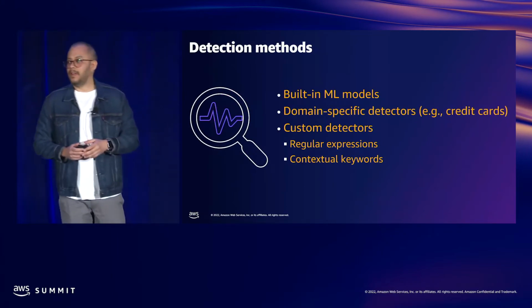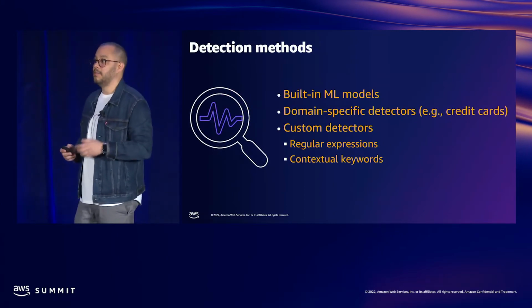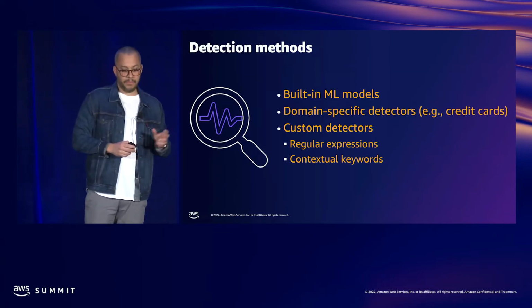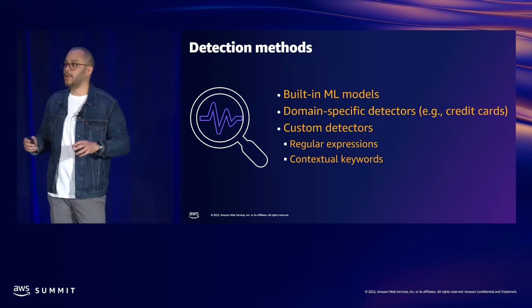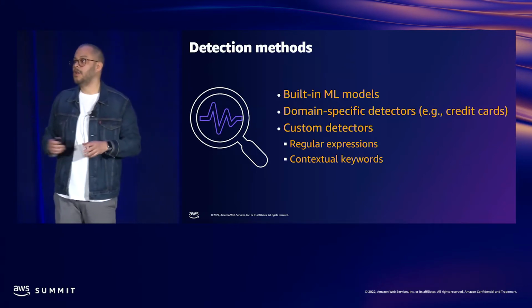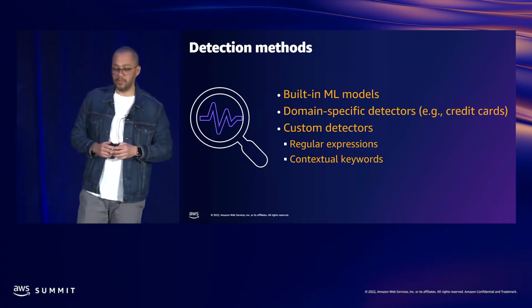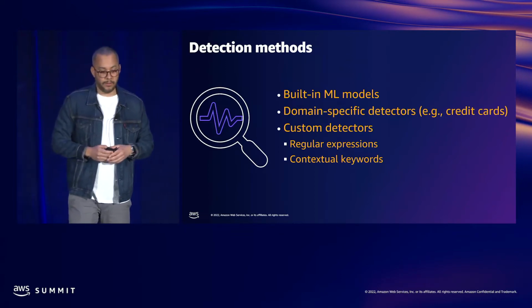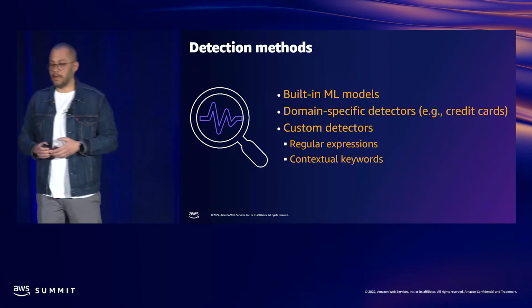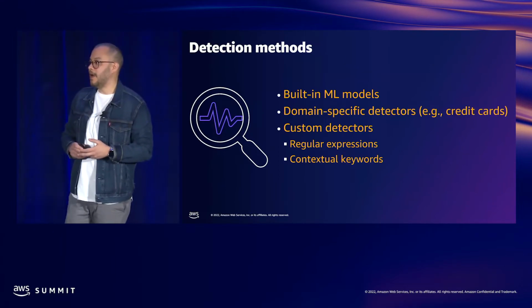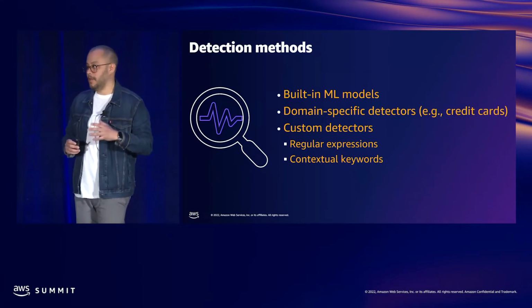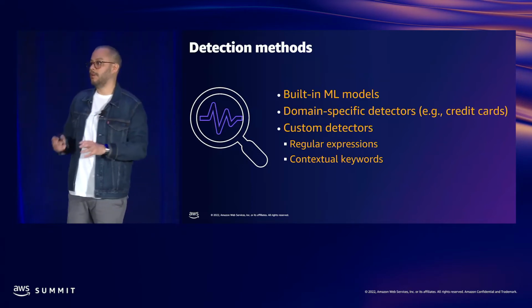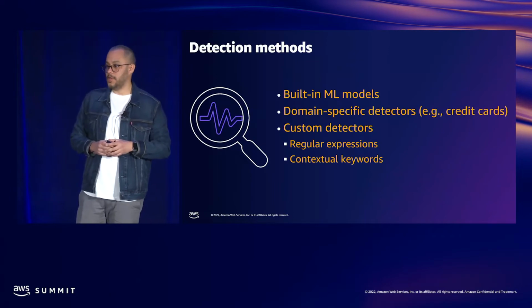So how we detect the sensitive data. We have a built-in machine learning model that we offer as part of this feature to help you identify your sensitive data. We also offer out-of-the-box, domain-specific detectors, for example, HIPAA, PII, you're going to see it in a minute, and so on. So these are out-of-the-box detectors that we offer as part of the feature.